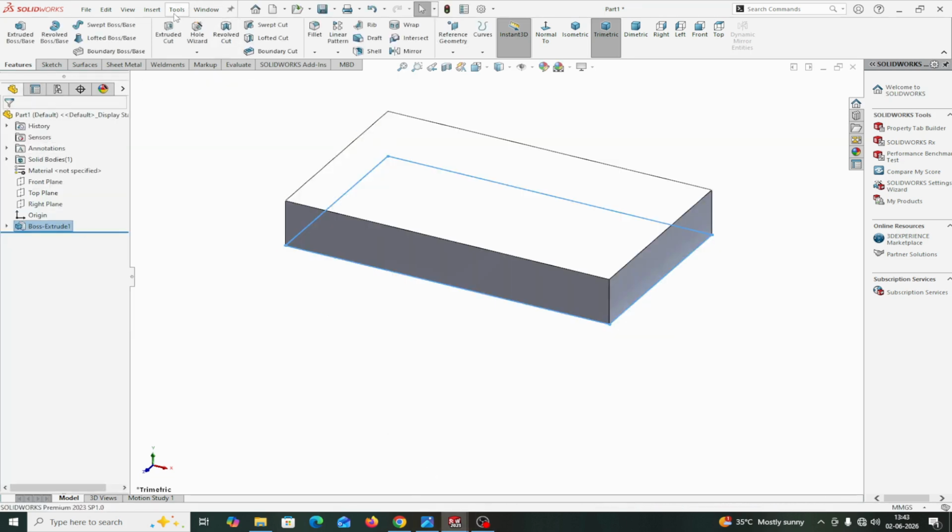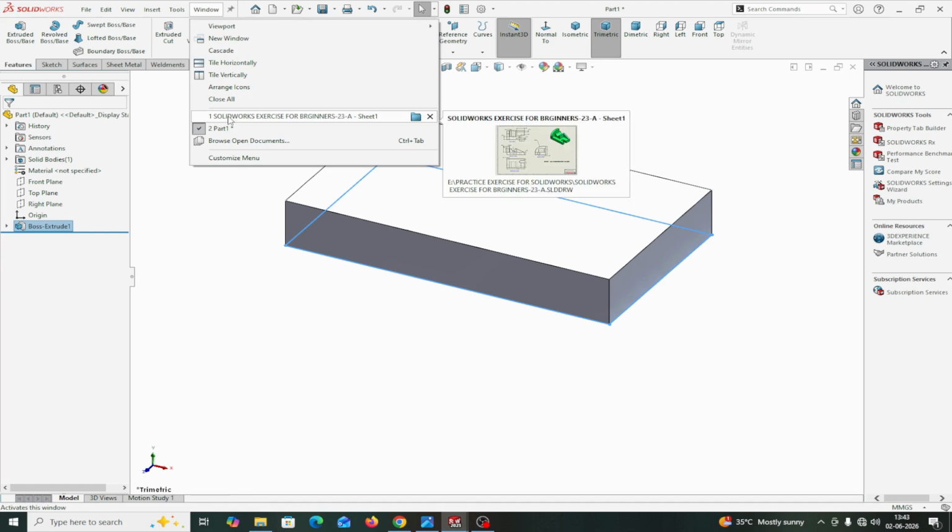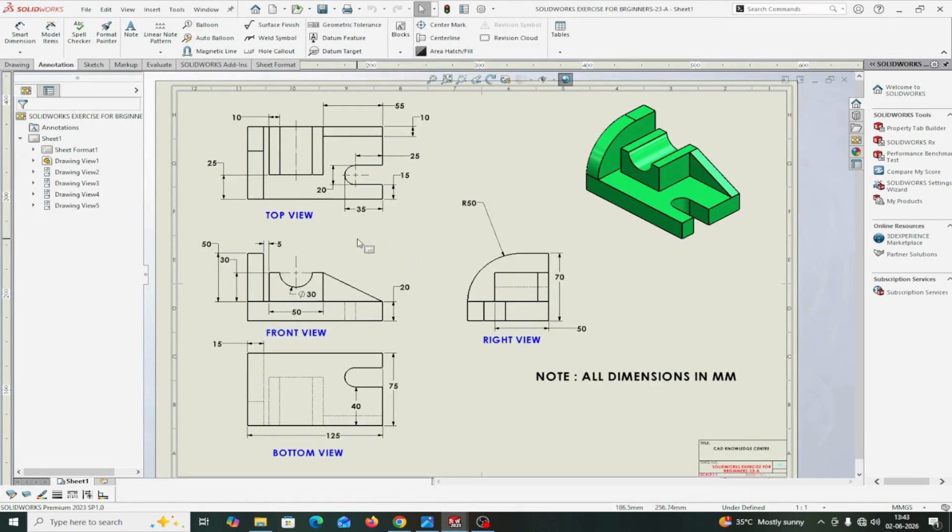Now if you see the dimension of the slot here, I have made the plate 125 by 75 and 20 mm thick. Now I will make this slot with the help of the straight slot option. Center of one slot is at the edge and another center is here. This is the 25 distance from another edge. This side is 15 mm. This is 15 mm and this distance is 20 mm. 15, 20. Okay, and from here 25.